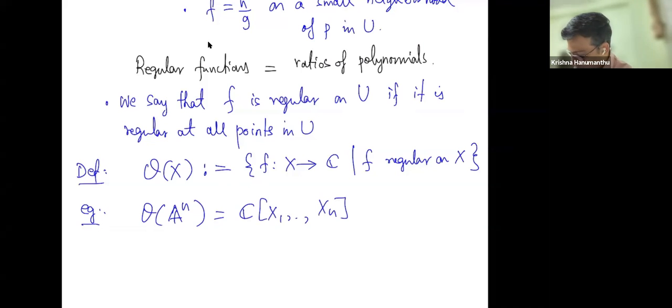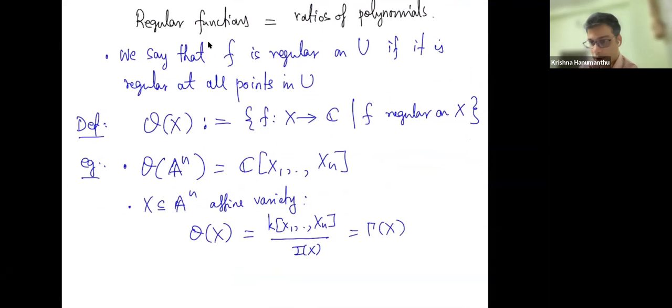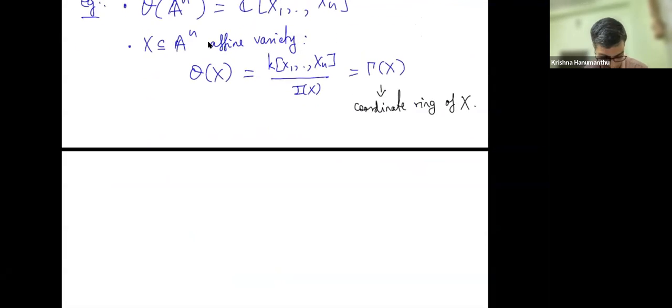But there are no other things. And this is easy to prove, but a little more work says that if X is an affine variety, what are the functions on X? Global functions. This is just, and we have already seen what it is. This is what we call the coordinate ring. This is also a special case of this. So the global regular functions are just the coordinate ring of X.